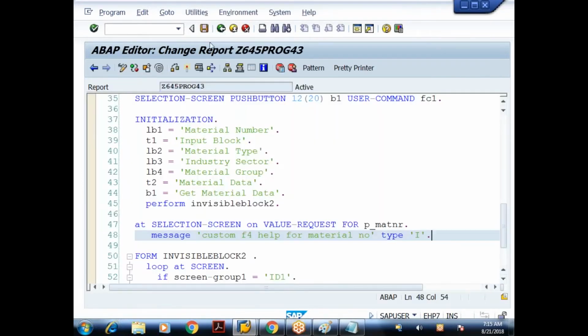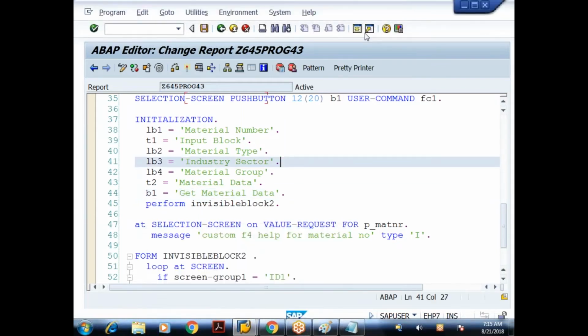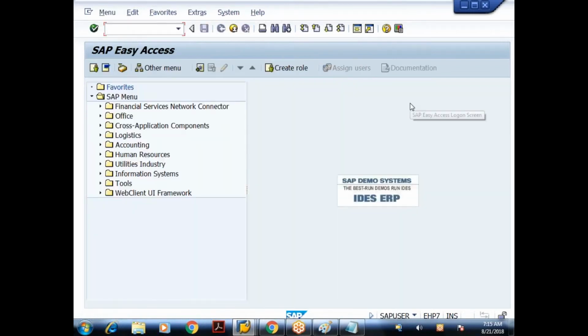In order to associate custom F4 values, we need to use one function module given by SAP. Already I think we have used some function modules like VRM_SET_VALUES for associating the drop down values. Then I used one function module POPUP_TO_INFORM to display the dialog box with text.